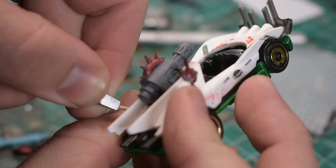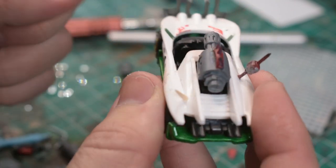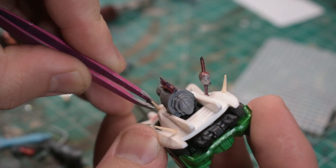And heck, why not? Let's add spikes to all the cars. For most of the cars in this build, you'll see I'm using the tips of toothpicks just to make everything look a little bit more menacing.